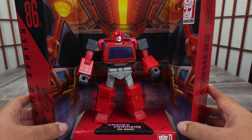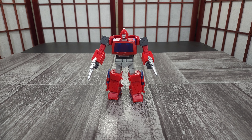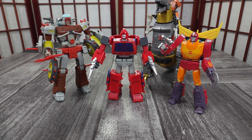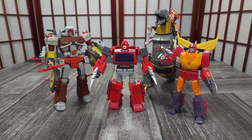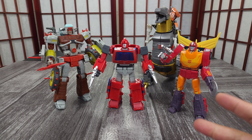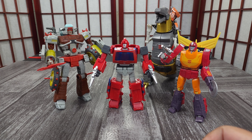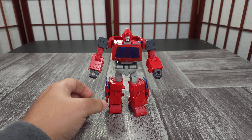Nothing more to talk about on the backdrop — he's one figure that fits on it. Now for some comparisons: all 86 movie figures — we got Grimlock back here, we got Hot Rod, and we got one of the Junkions — Heapyard or Scrapyard, I forget his name; it's not Wreck-Gar though. This is why I said I think Ironhide should be bigger. He's bigger than Hot Rod — I'm not sure. I know he wasn't bigger than Rodimus, but this is Hot Rod not Rodimus. And looking at this, the Dinobots are pretty small too — they probably should be bigger, but in dinosaur mode I'm not sure.